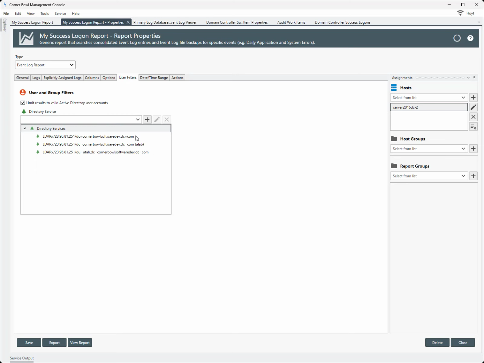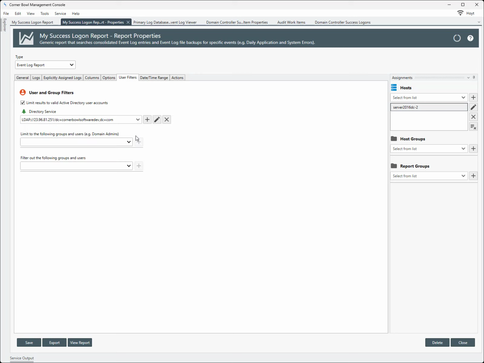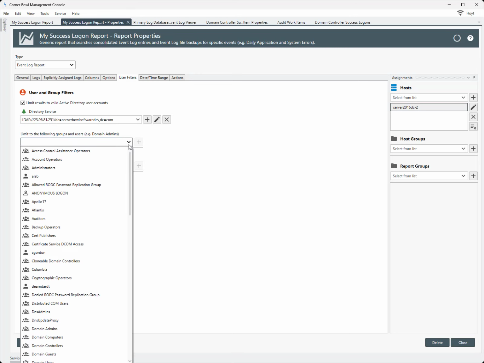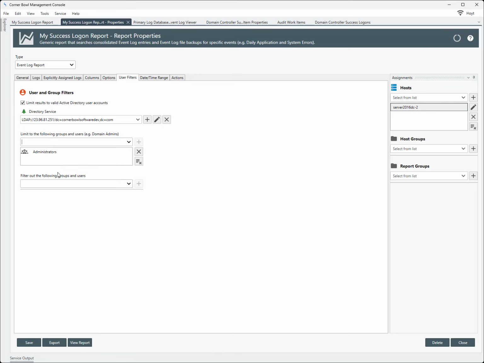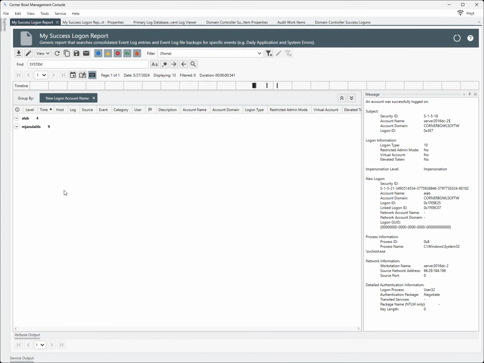Use the drop-down to specify different domains. Notice the computer account and the user account has been removed from the report, leaving just the administrators.